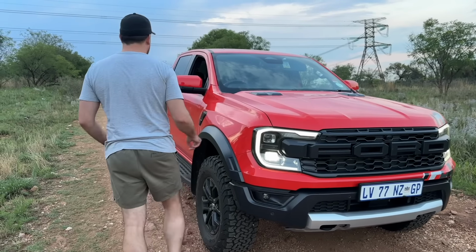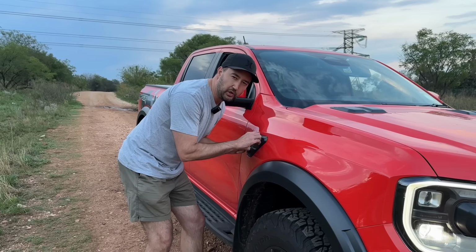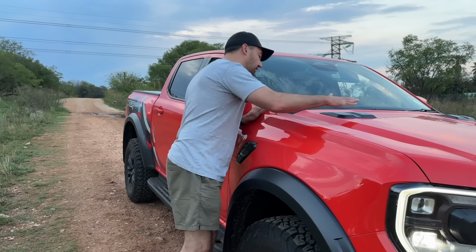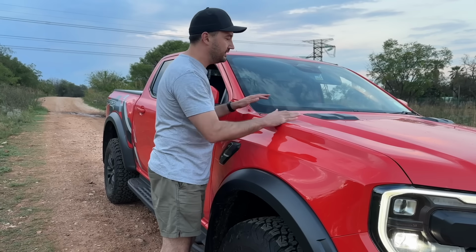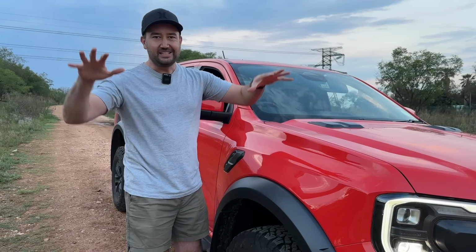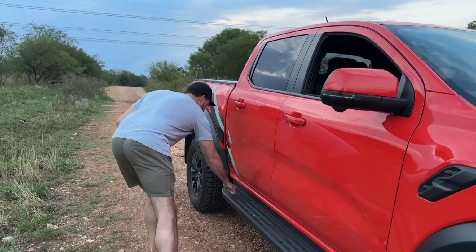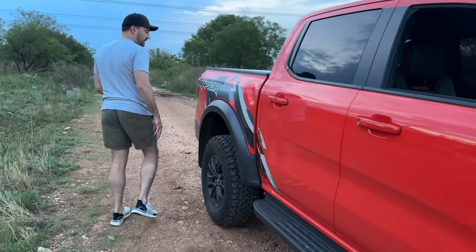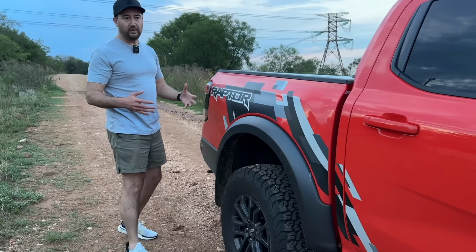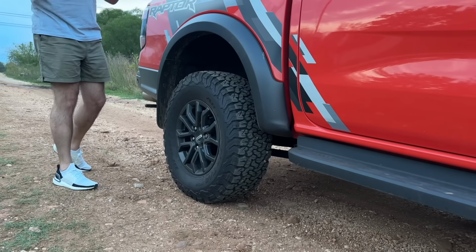Absolutely love that. And then some other cool markings to also tell it apart is you've got these vents. Now, I'm not sure if that vent actually works, but I think it looks cool. And you've also got here on the top of the bonnet. And again, I don't know if it does anything, but it looks damn cool when you're driving and you can see these two little vents on top of the bonnet. I think it's cool. And then coming down the side here, you've got a metal side step, which is also great. And obviously this car is fitted with proper all-terrain performance tires, because that's what they are. They're built to go everywhere.